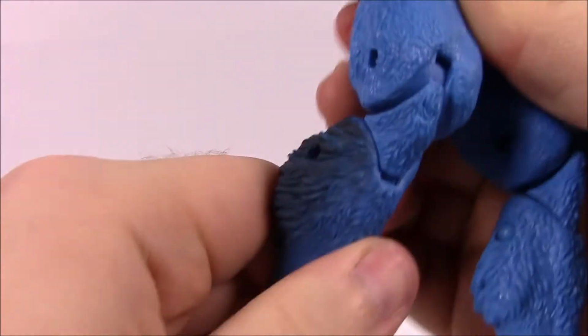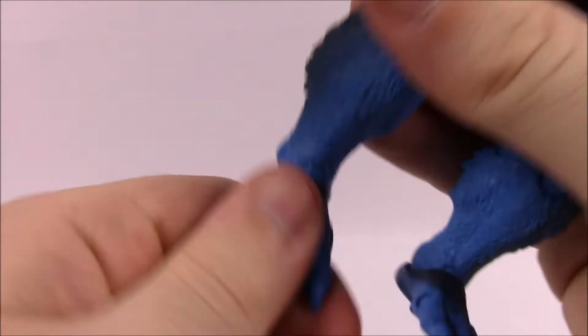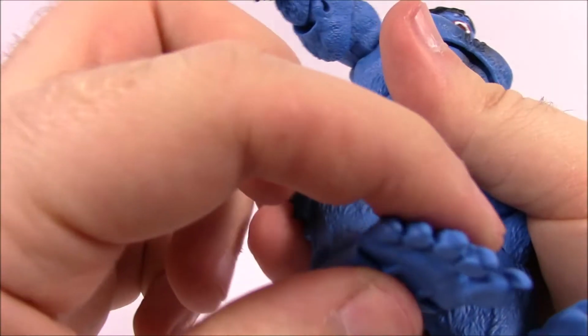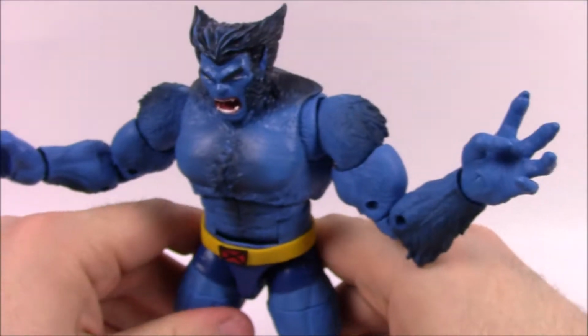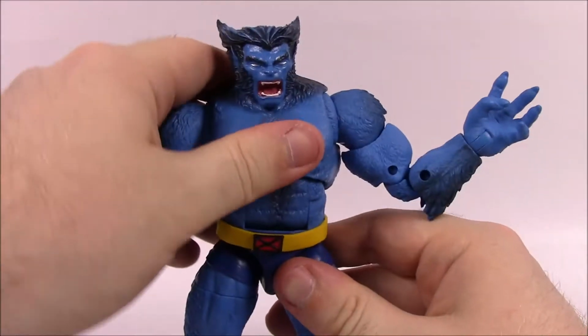And then double knee joints, so double knee there. And of course the foot, which has some additional stuff, so it's got the side twist. It does have the flexion, so you can move it back and forth like that. Again, all the joints are real stiff on this. And then it also has the additional toe movements there, so you can kind of do some gripping around and movement stuff.